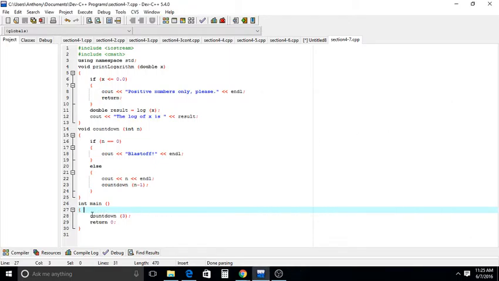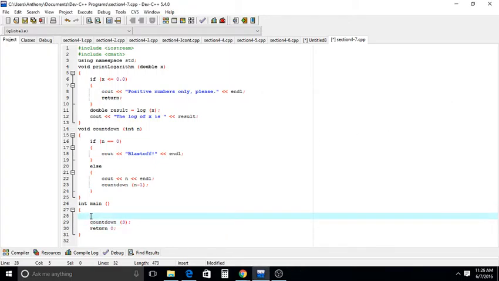So if you want to go ahead and make this actually look correct, we're going to say print logarithmic, and then let's put that number 3 right there. So 3 is greater than or equal to 0.